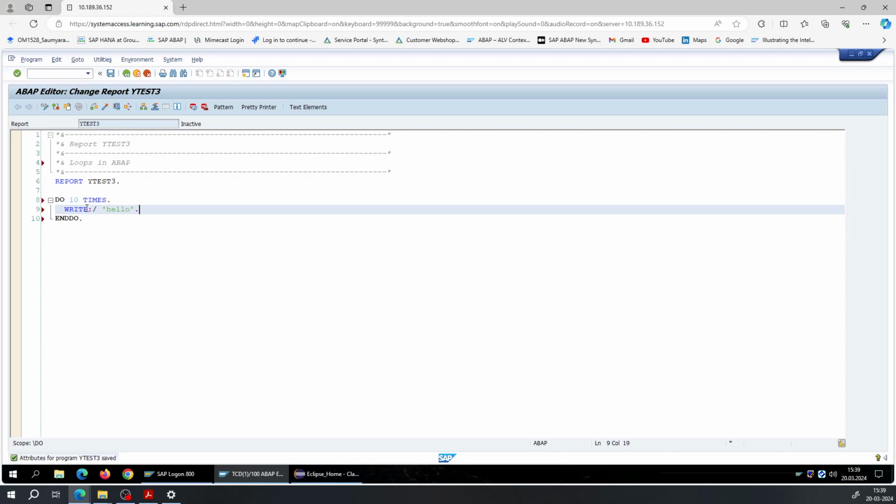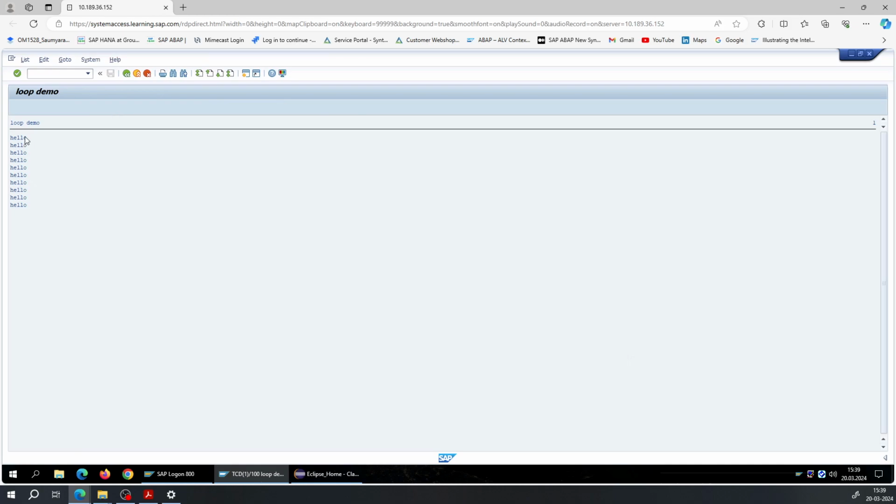If in a program you have to do something 10 times, then you can use this kind of statement. But these statements are used very rarely. A variation of this DO ... ENDDO is used in different programs, so we will discuss that. 1 2 3 4 5 6 7 8 9 10, so it just prints hello 10 times.